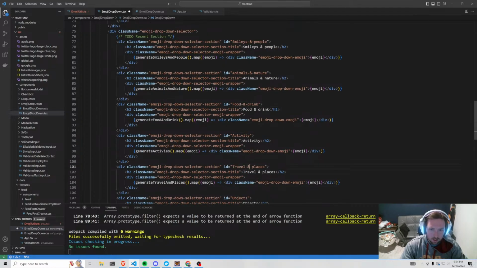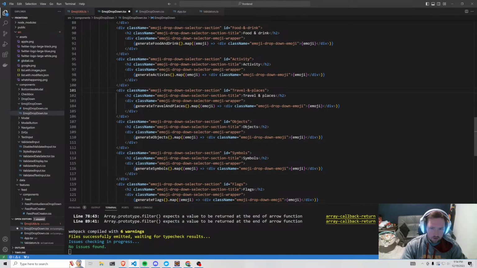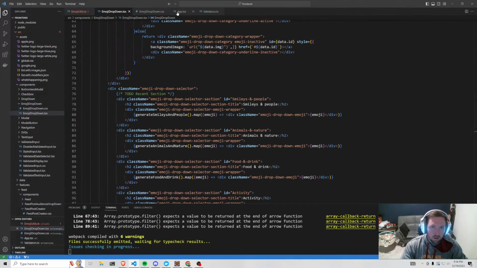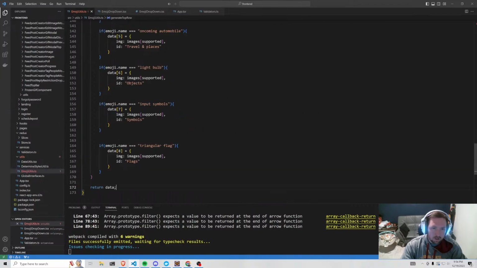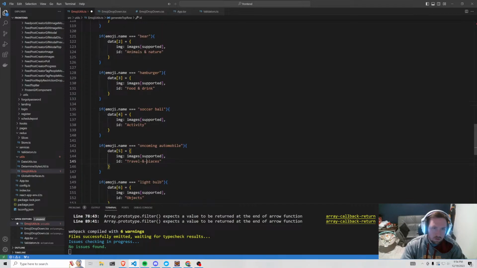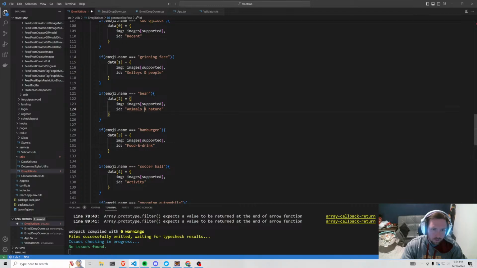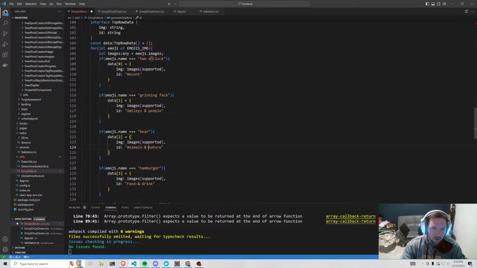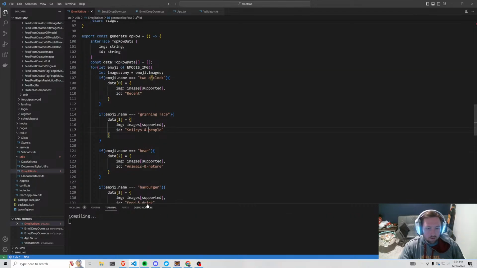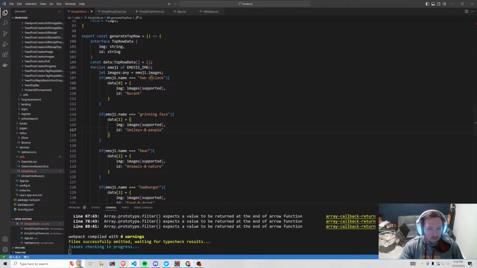The thing is, I did this in a project before, so I know it's possible to do this. I just don't know how exactly we need to do it. So let's also change these, and we also used headers instead of divs, but I don't think it matters as long as there's an ID on it. I just have to figure out how to get it to work with React again, and I think it'll be fine. So let's try this really quick. If this doesn't work, I'll undo it again and do a little bit more research.